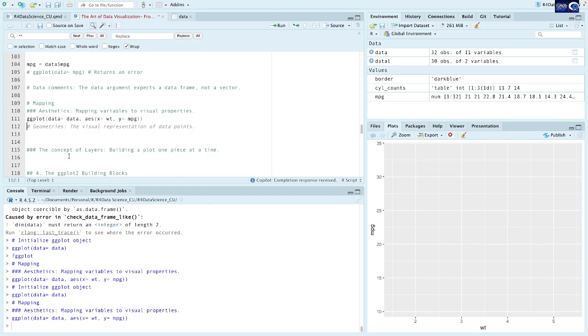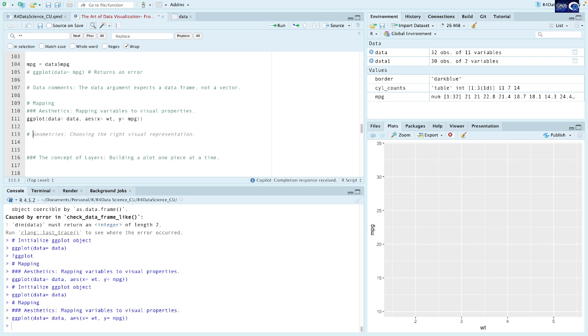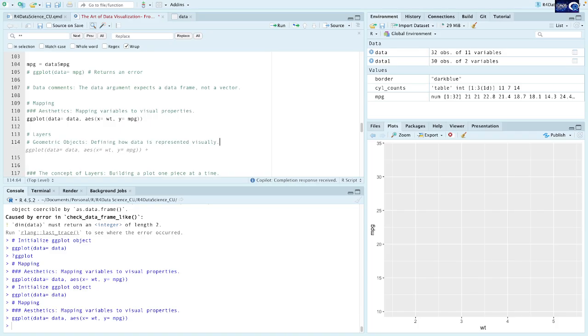In ggplot2, three types of layers can be incorporated. The first one is geometric objects.